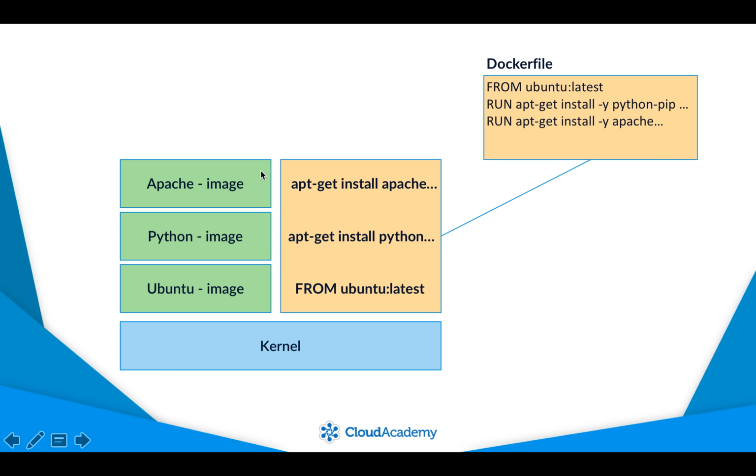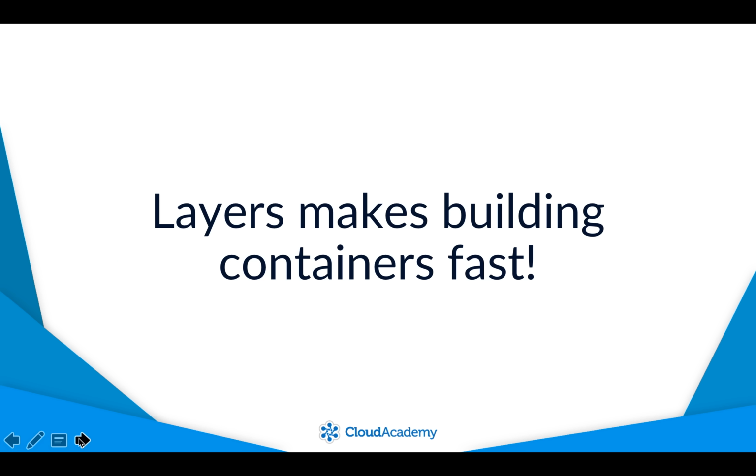So when you start stacking these on top of each other, any files that are changed between them are going to be accumulated. So this allows us to build on top of it, and if something doesn't change, like this Ubuntu layer is probably not going to change unless the underlying Ubuntu image changes, and so we don't need to rebuild this every time. So layers make containers fast for building. We don't need to build the layers that haven't changed, so we only rebuild basically the code layers each time, and that makes it really quick.